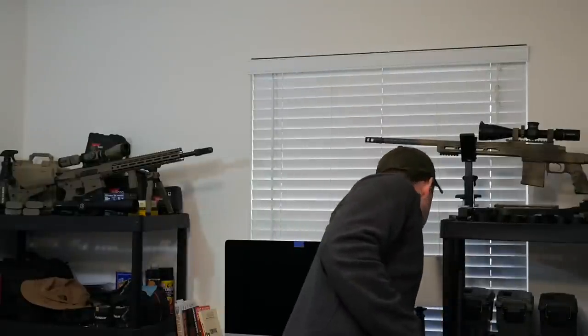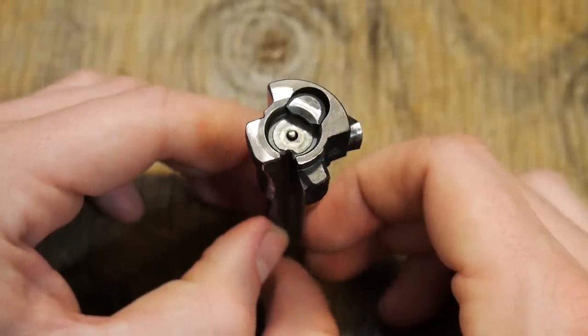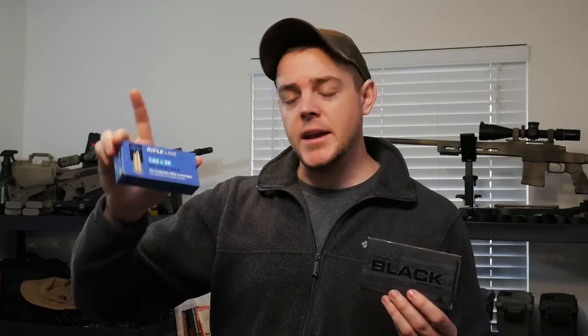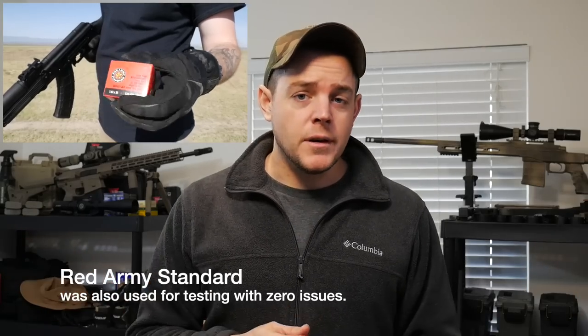I have two of the pierced primers right here — one I lost. I knew they were pierced because you get a lot of smoke coming out of the receiver and it smells pretty bad. The primer actually got completely pierced. Looking at the firing pin afterward, I didn't see any excessive wear, nothing broke, it wasn't jagged — it still looks like a good firing pin. Two of the pierced primers were from Wolf and one was from Tula, both steel-cased cheap ammo. I've shot Hornady Black and PPU FMJ through this with no issues. It only happened with the cheap steel ammo, so I tend to think it was ammo related.